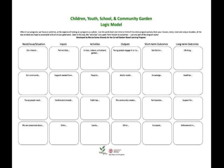and I'm constantly adding sticky notes to and changing things, and it really allows for your program, whether in this situation it's going to be your school garden, to continuously grow, continuously adapt to what's happening and the responses that you're getting from people, from students, from other teachers perhaps, maybe from the plants, and really realize where you're at in this whole scheme of starting to quote-unquote finishing, and then how can you even go beyond where you thought you might want to be with your garden, how you can go farther. So it's a living document that really allows you to create a school garden that's not just there and used sometimes, but that it can fully thrive and cultivate community as well beyond the school itself.